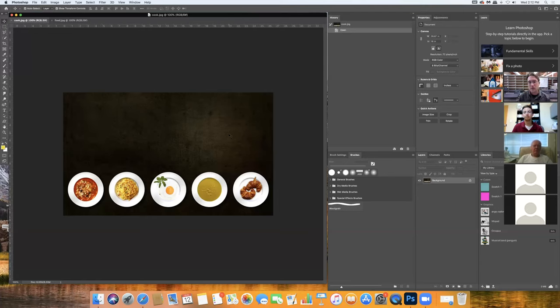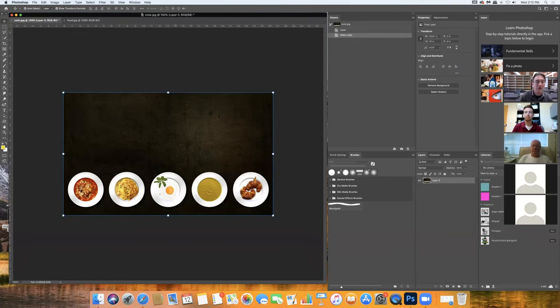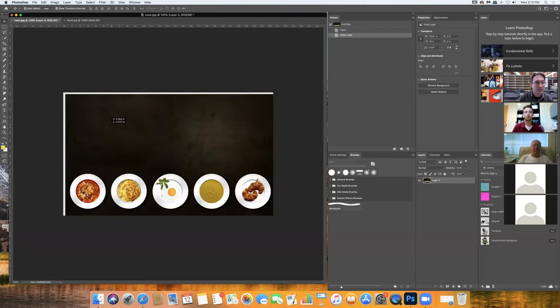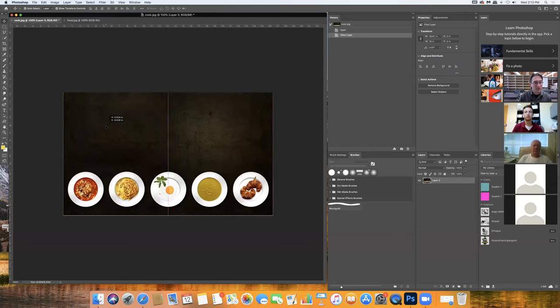If you bring in a single image, Photoshop is going to label that as a background for your image, which is not yet considered a movable layer. So if you do want to change that around, you can click on this little lock next to the layer name, and that will unlock the layer and turn it into something that you can manipulate. So now with the Move tool, if I wanted to move this picture around, I could do that. Just set it back in place, and I can also start to make selections and do other manipulations to it.